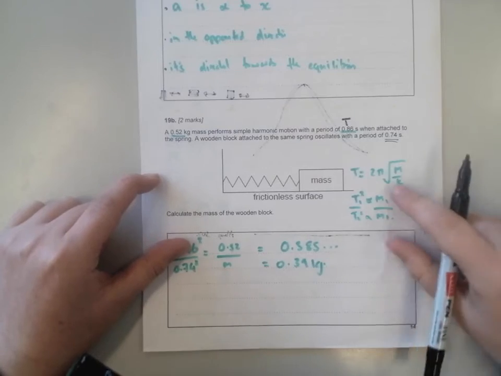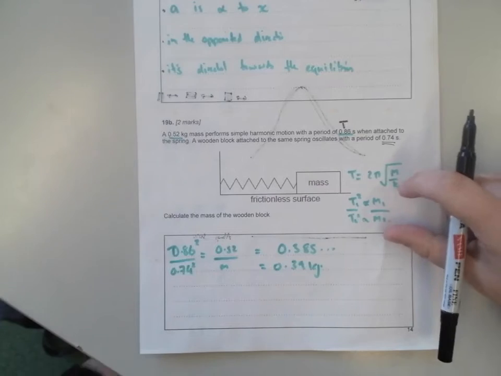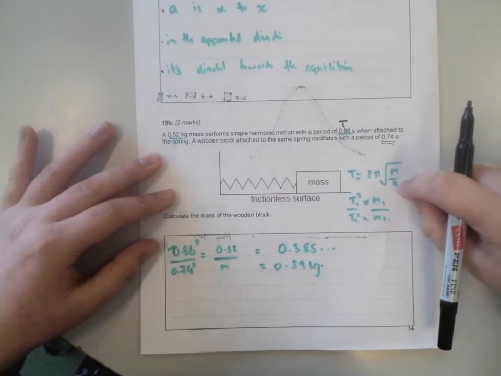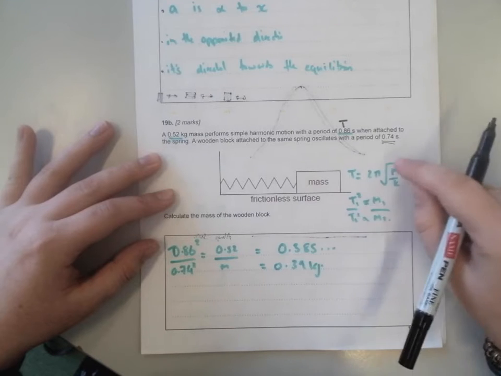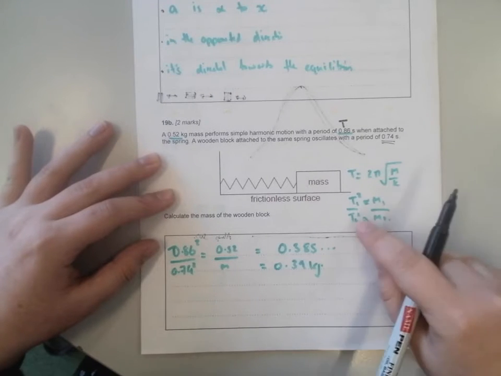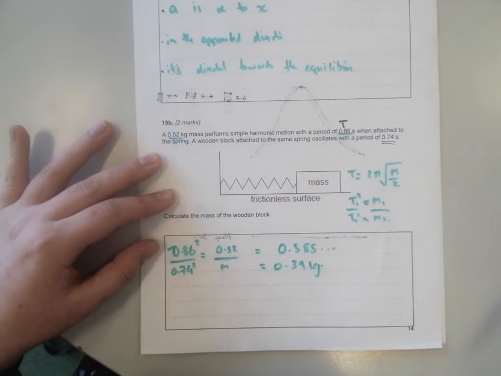So we go to using our time period equation. Now, I actually did a ratio here. You could do this in different ways. Some people did this and found out K and then substituted K in to the next equation. But essentially, you could also work out that time period squared is proportional to the mass. Okay, and the time period squared is again proportional to the second mass. So I just did a ratio for this in here.